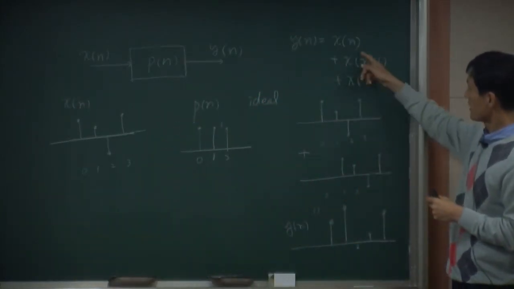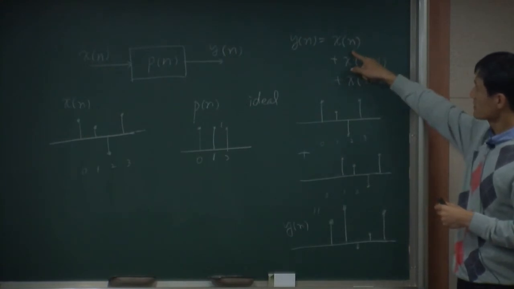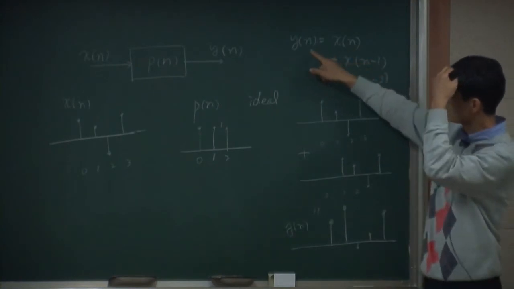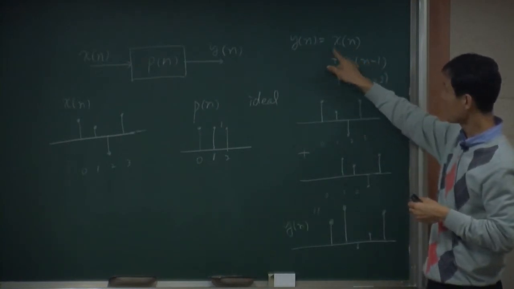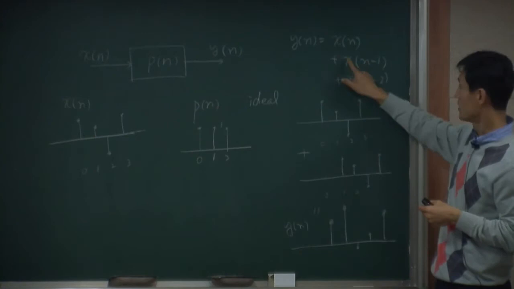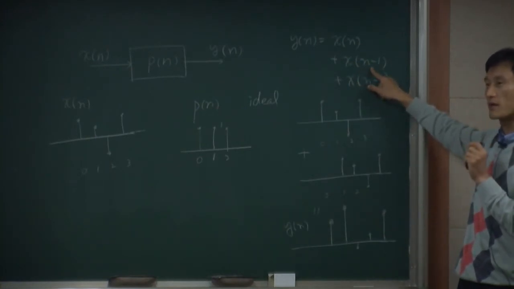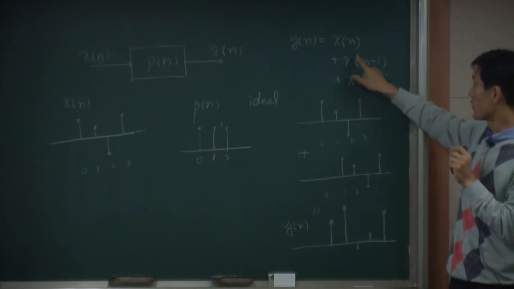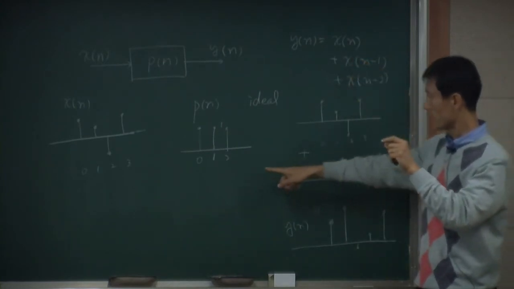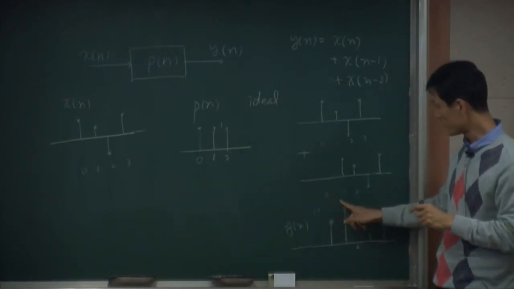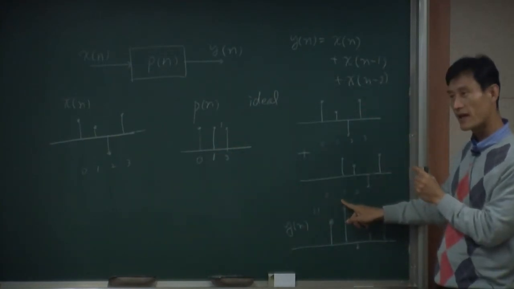Same thing here. For x[n] alone, there's no memory, because we have the input and you get the output exactly at the same time. So in this case, there's no memory. But in this one, we can see that there is one memory. Because when you put in some signal like this, you are going to get the same signal with a one time delay, right?